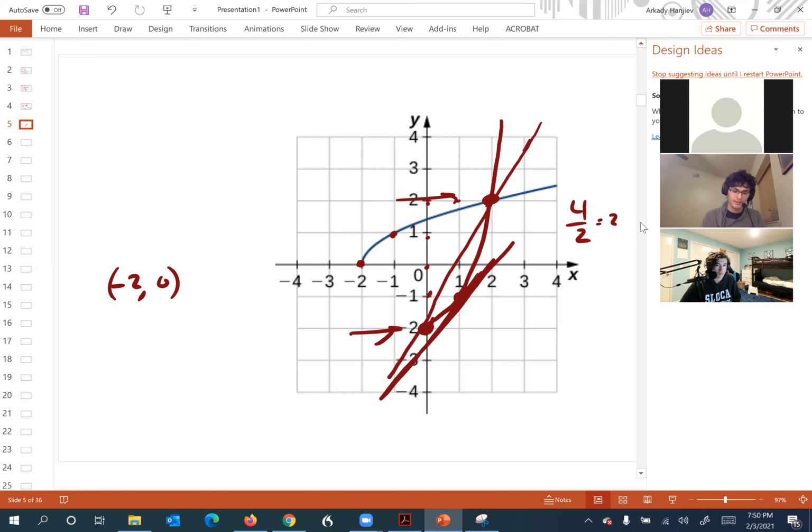As long as that makes sense. Yeah, part A is important for you to just understand. It's this switching of the x's and the y's. Okay, yeah, I get that.